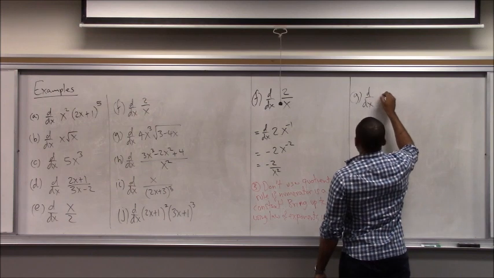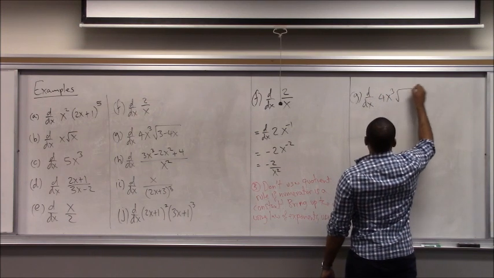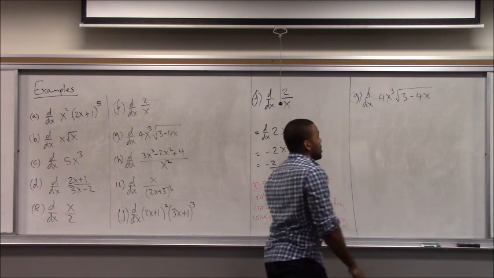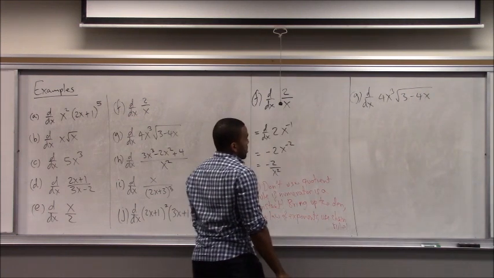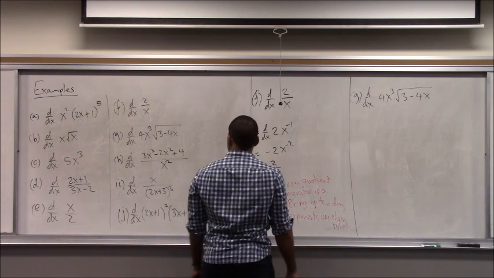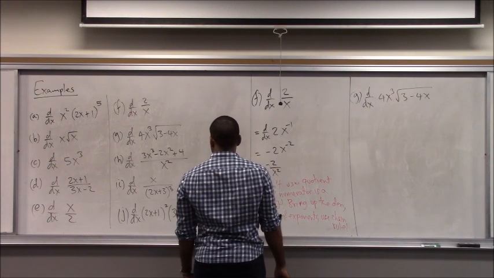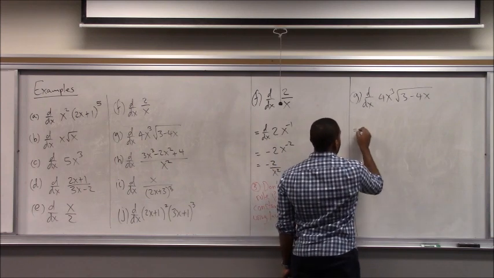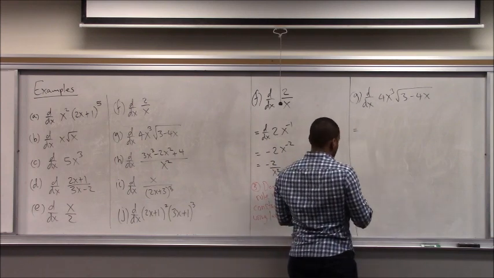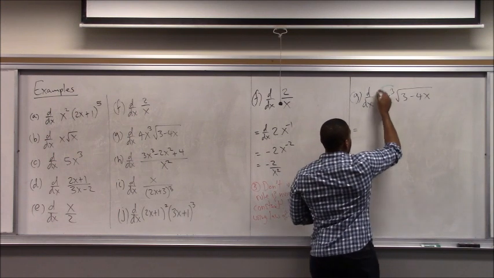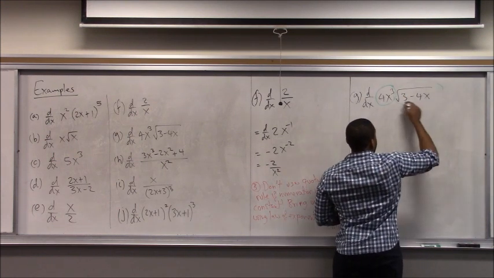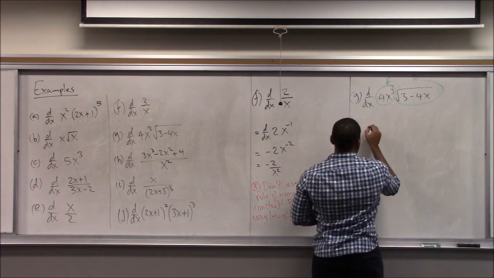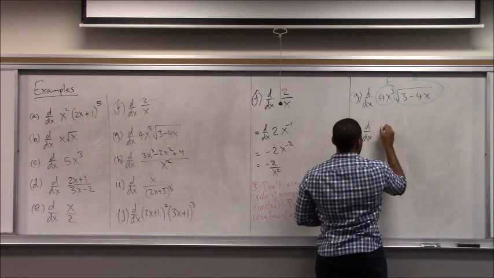Okay, now this one, you can't really simplify this one here. How do you deal with this? What would be your first step? You need the product rule, right? Because you have one function times another function. That's f times g. Although the first thing I would do is actually rewrite this.